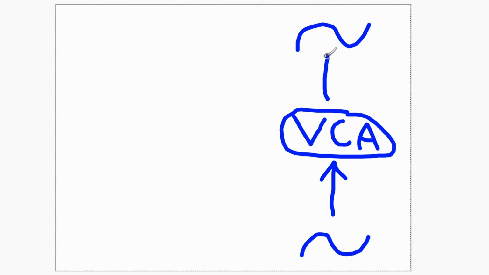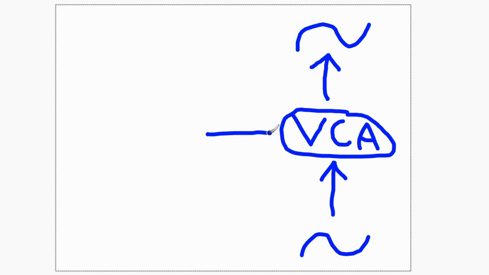So if you watched earlier in the course, we made a rudimentary compressor using VCV Rack, and the way that we did that, we took a VCA, which is a voltage controlled amplifier module, and we had our input signal and we had our output. We fed our input signal into the VCA, and then the output of the VCA is the output of the compressor. And that was the actual signal path, just the VCA. Pretty simple. But obviously that doesn't do anything yet.